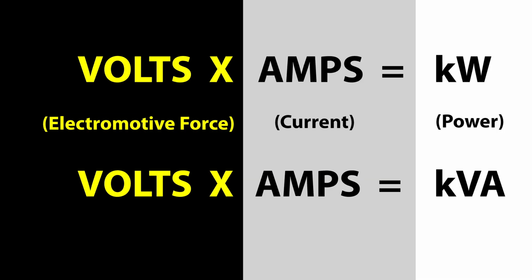Now here comes a problem. The formula for both kVA and kilowatts is volts times amps, and is apparently the same thing. However, there is another factor involved with kVA. Explaining it is a little bit more complicated, but please bear with me. In an alternating current or AC electrical supply, a mysterious thing called power factor comes into play.